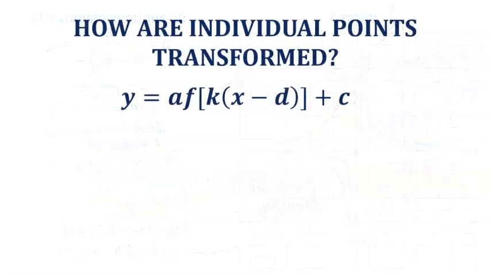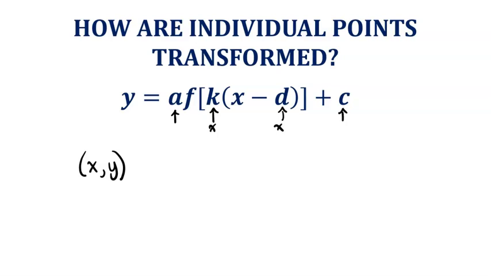Having seen it on a graph, let's now look at what happens to the individual coordinates of x and y as we apply those transformations. The k and the d values affect the x coordinate, and the a and the c values affect the y coordinate. And so if we apply the a value first to our point x, y, what we end up doing is we multiply the y value by the a value. And so that just changes the y coordinate; the x value stays the same, but we have a times the y value. If we go ahead now and apply the k value, x is always multiplied by 1 over k. And so we get the x value being multiplied by that, and then the y value still being multiplied by a.